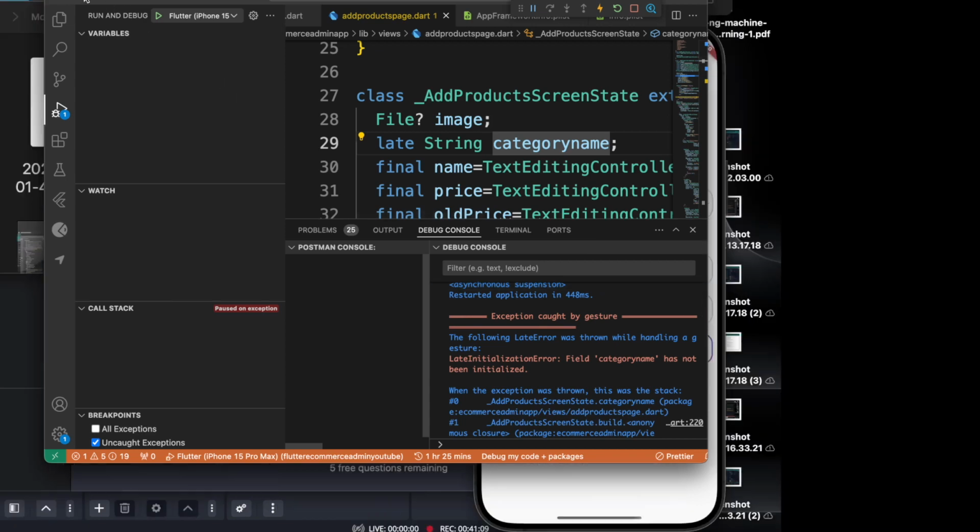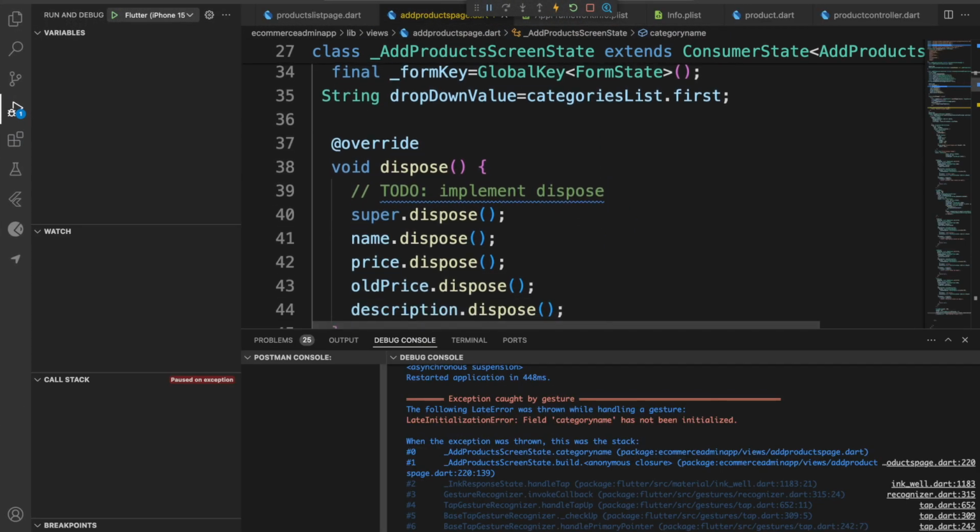So category name has not been initialized. Okay, I think we didn't initialize the category name, so we need to do that.